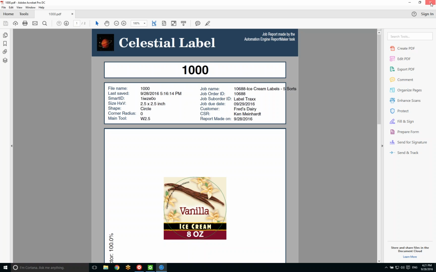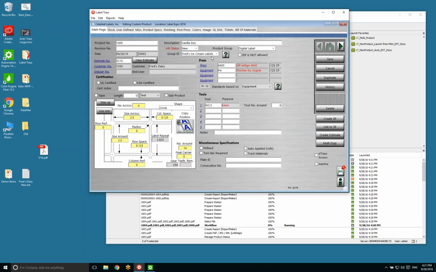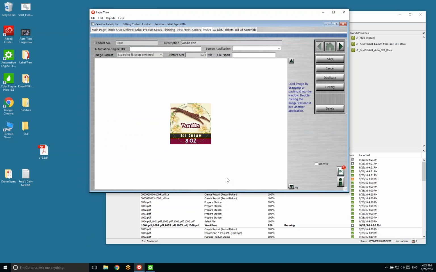So we can have that on hand at all times for next time maybe. And also it's put a nice little image of the one-up file into Label Traxx. And if it had been a new cutter or something of that nature, the cutter shape could have been put into your tooling record in the same image format here.